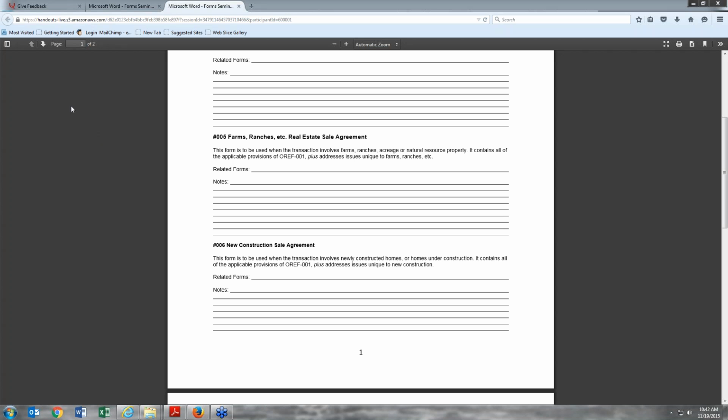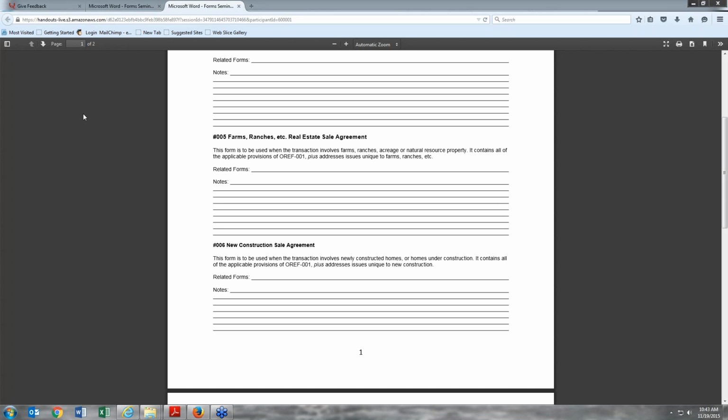Let's see. Oh, just as an aside, if anybody looks at the new construction and says, "Well, wait a minute! Why is there a lead-based paint inspection provision here? If it was built this year, it certainly isn't pre-78." And the answer is, although it's highly unlikely, it is possible where you could have new construction, but you could have a garage, a shed, an outbuilding that was built pre-78. And the lead-based paint law applies to all structures. So that's why it's in there.